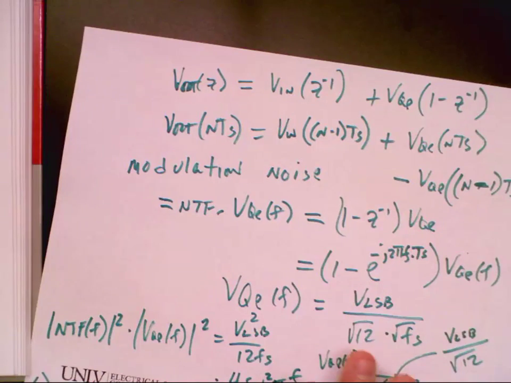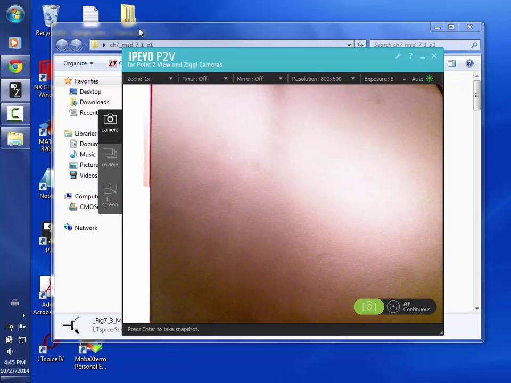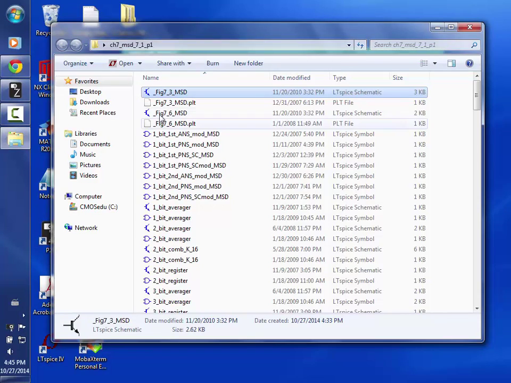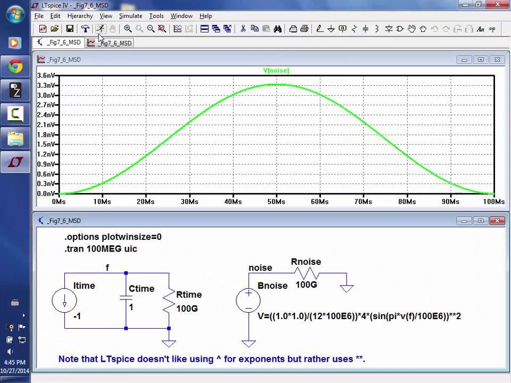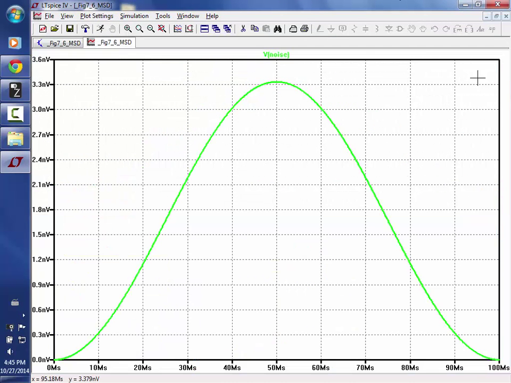Okay, and so let's go ahead and simulate that just to see what the spectrum looks like. And we just showed you in MATLAB what it looks like. I'm going to show you a smooth spectrum, but this is just plotting. I could have plotted it in MATLAB as well. In real life, as you've seen, it's not a smooth spectrum.